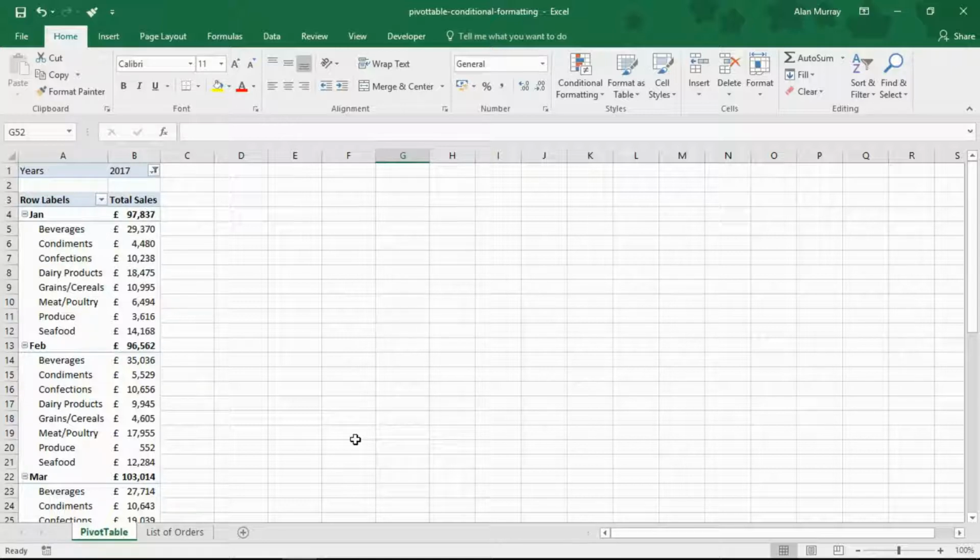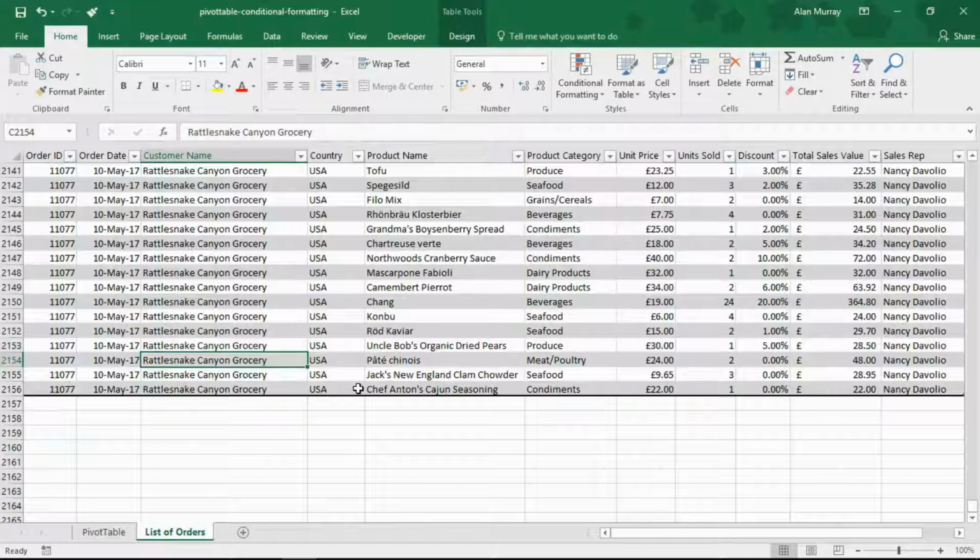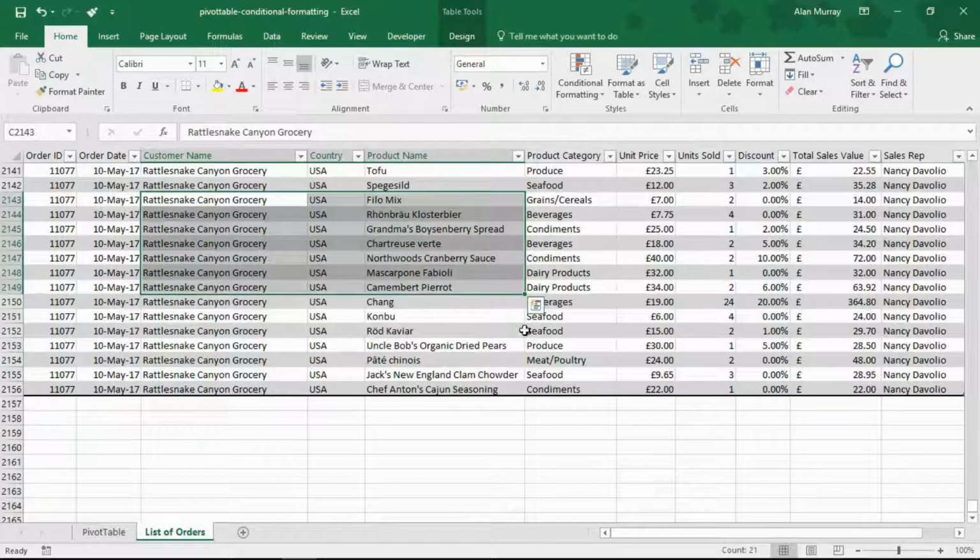In this video, we are going to look at how to apply conditional formatting to pivot table data. And we're going to look at a couple of common problems that people encounter when they do this, because you certainly can do it. Now, I've got a reasonably basic pivot table on my screen, pivot tabling the data from this sheet, which is formatted as a table.